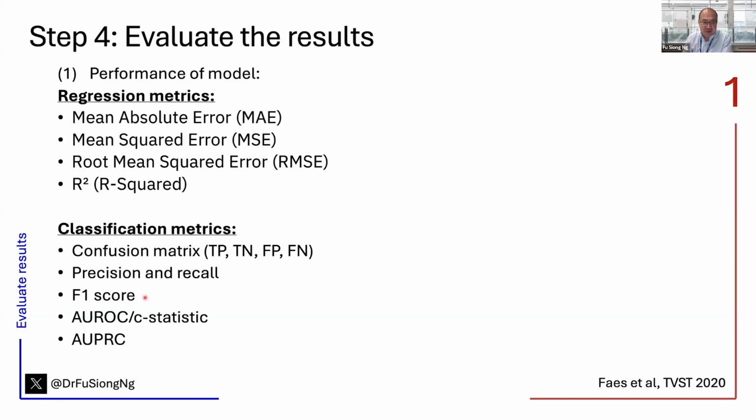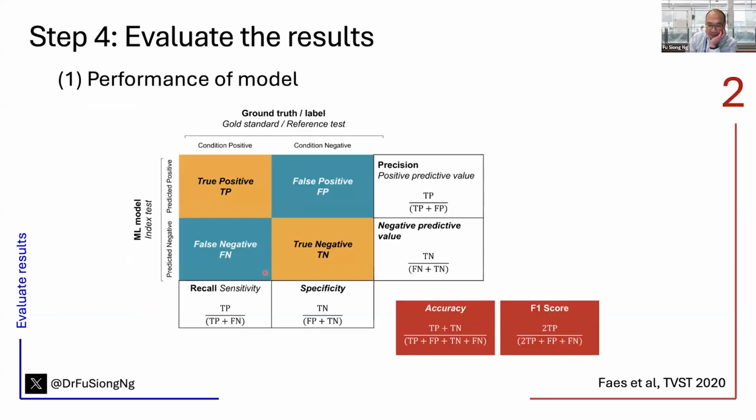And Manolis showed you a confusion matrix in a bit, but here are some of the ways you can report a binary classification or multi-class classification task involving true and false positives and negatives, or some of the more machine learning specific metrics like F1 score, precision, recall. Manolis covered this, so I won't go into too much detail, but you can work out how often, if the machine says there's heart failure, it gets it right. If it says no heart failure, how often it gets it wrong. And you can report these metrics and evaluate how good that model is at doing the task that you want it to do.